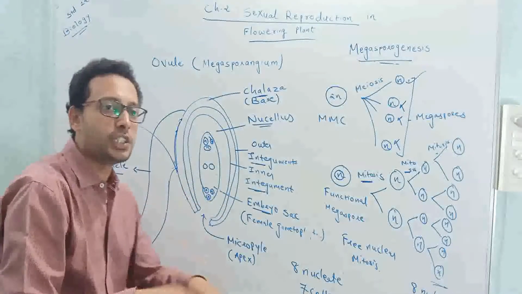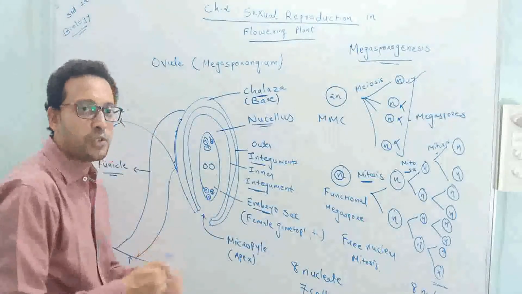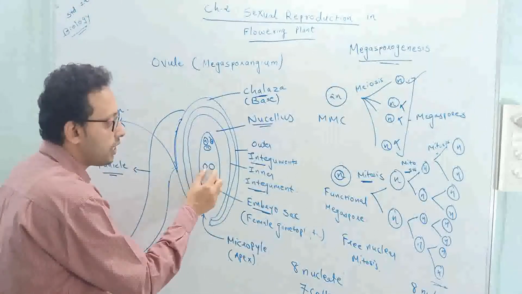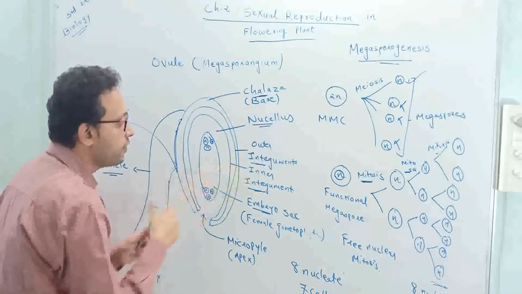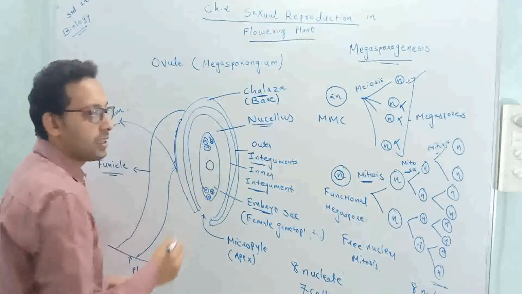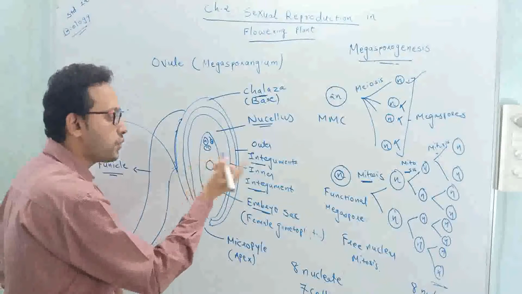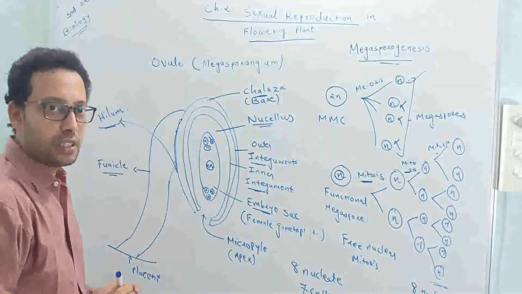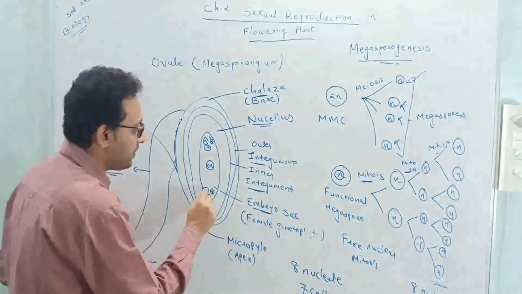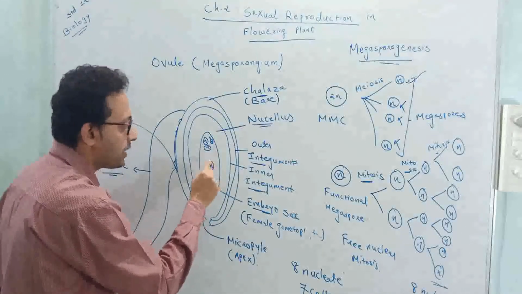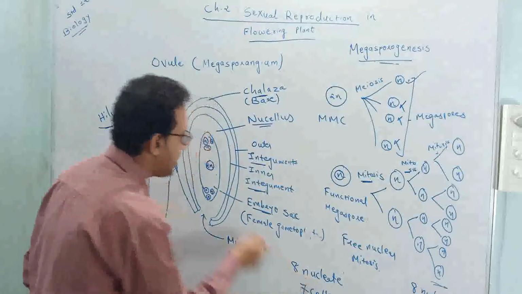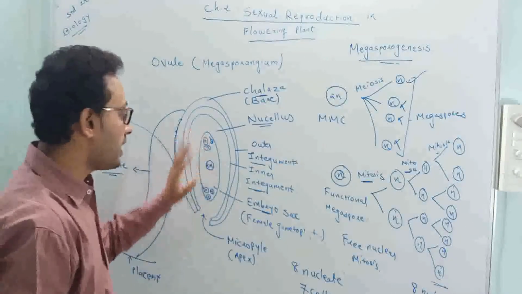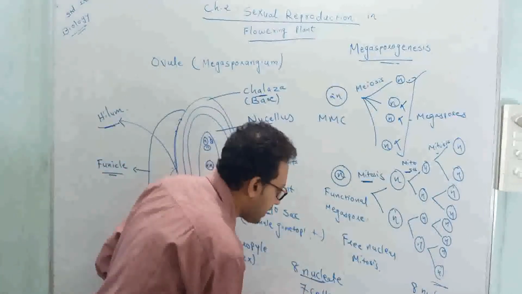These nuclei convert into cells. During the maturation process, the 2 nuclei which are present in the center fuse together, and now it becomes only one. Each one contains N, now by fusing it becomes 2N. So here it's 7 cells: 3 plus 3, 6 plus 1, 7. And how many nuclei? 8. 3, 3, and here 2 get fused.